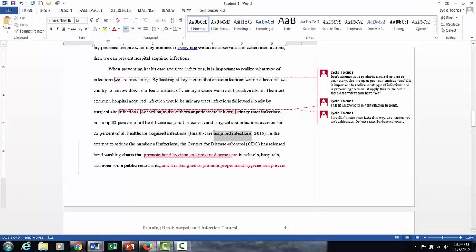This right here, healthcare-acquired infections, is not the author. The author would go here, which I believe is CDC. And then when we look at your reference page, that's where we would see the title of the document was Healthcare-Acquired Infections. This person had a little c. It's a big one. I think the CDC has changed its name, Center for Disease Control and Prevention, but they still refer to themselves as CDC.